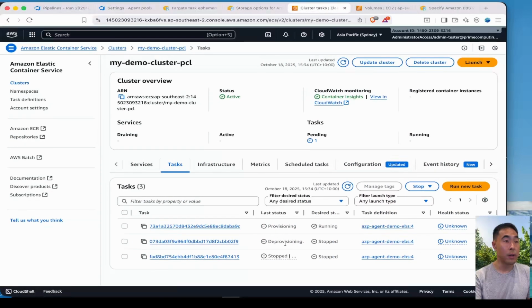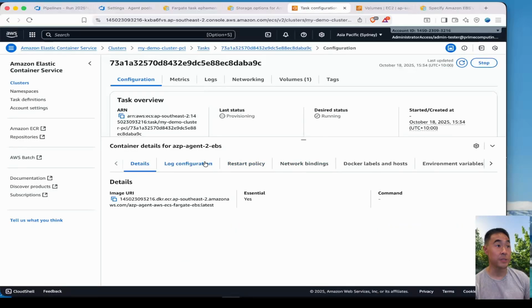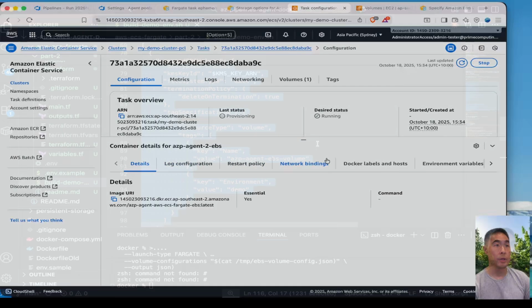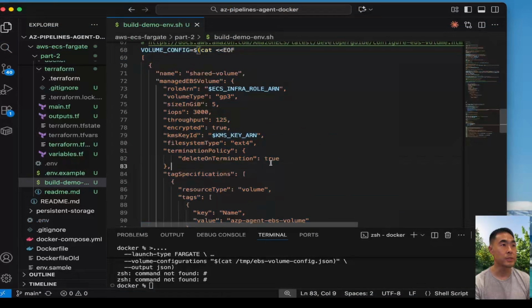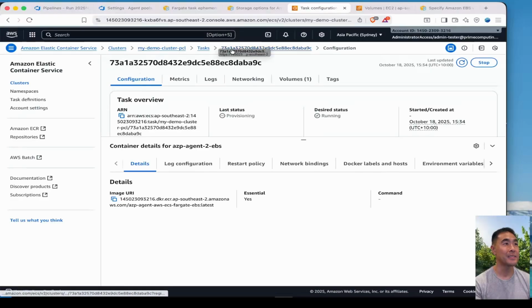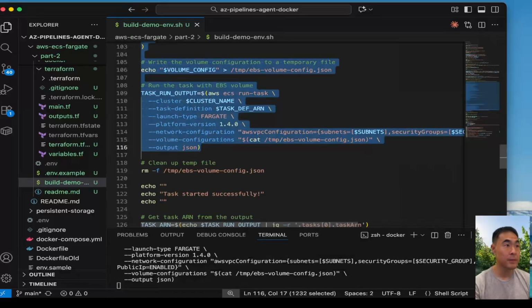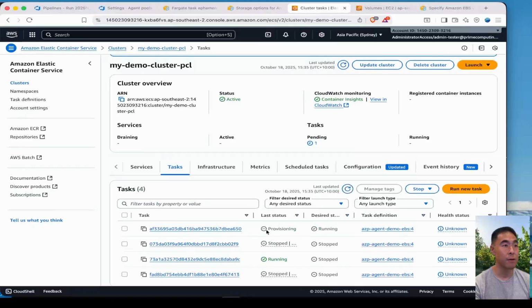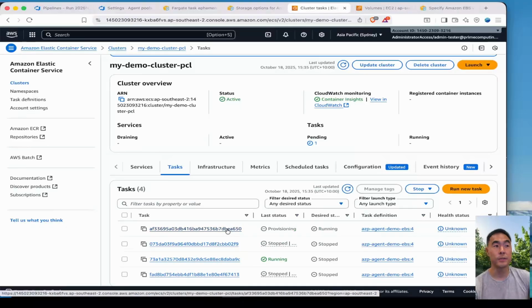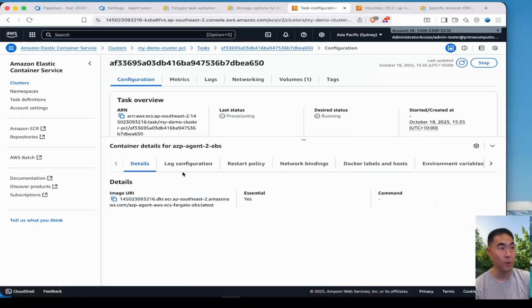And we now have the new task being provisioned. So with this configuration, I forgot to change this to delete on termination to false. Delete this task, stop it, rerun this task. So we should now have our newest one with the deletion termination policy set to false.